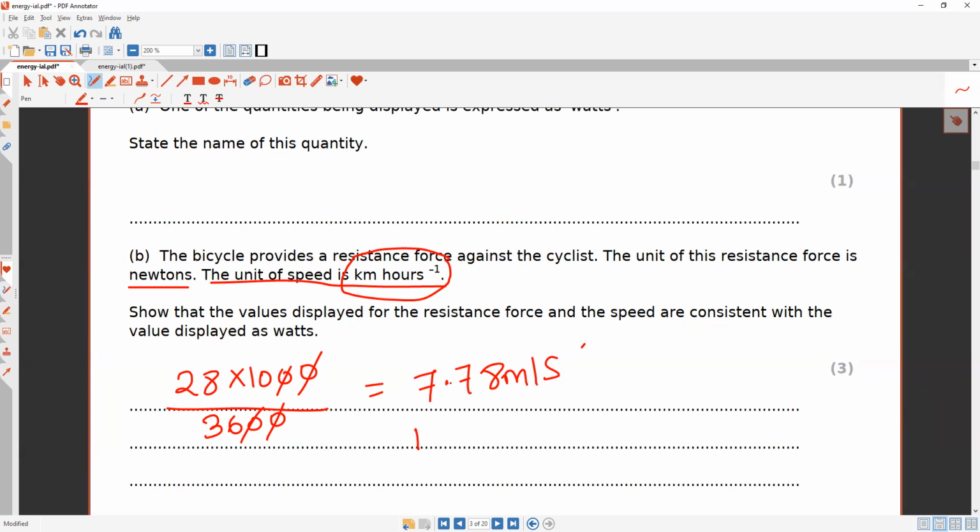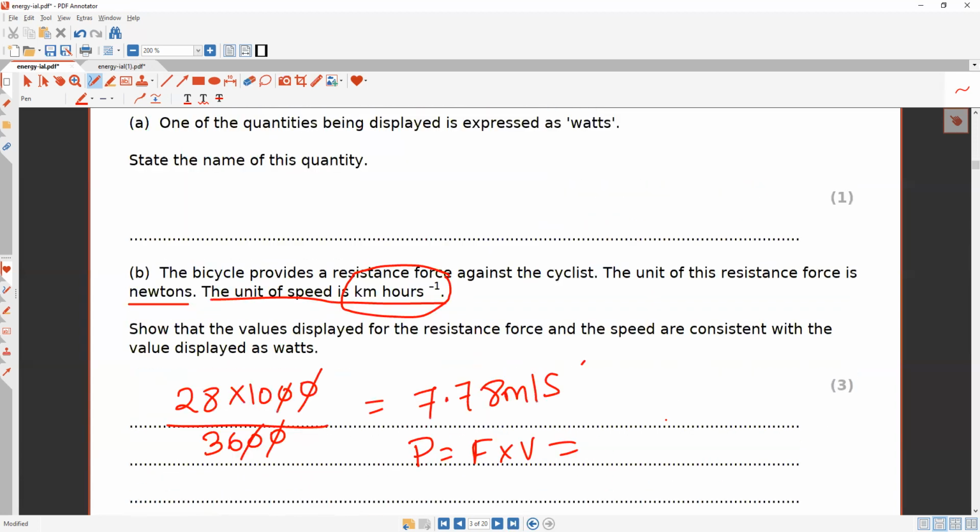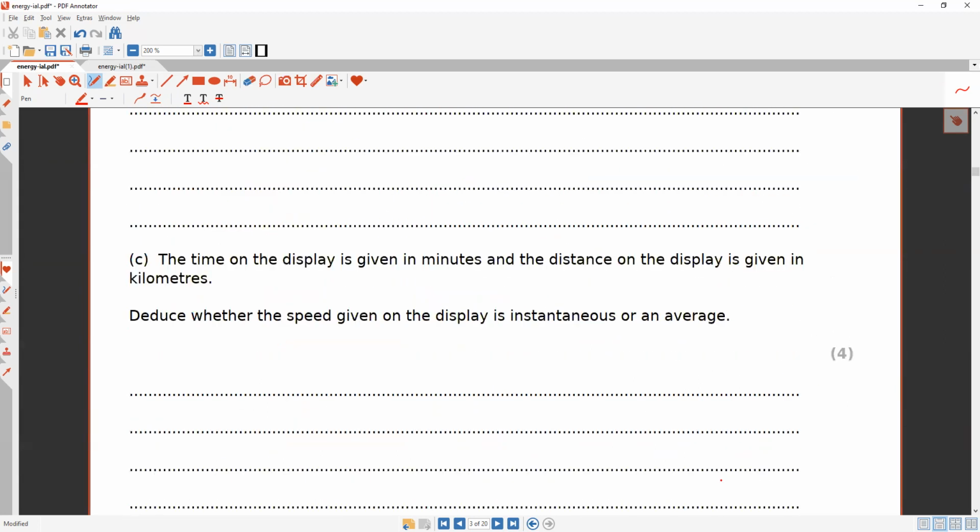It's somewhere over there. I'll check. So now you have, what is this, by the way? Power is equal to force into velocity. What is the force we are getting? 16. What is the force and velocity? 7.78. Is this clear, everyone? And how much are you getting on this calculator? 16 into 7.78, it is 124.4, which is correct. 124.4.